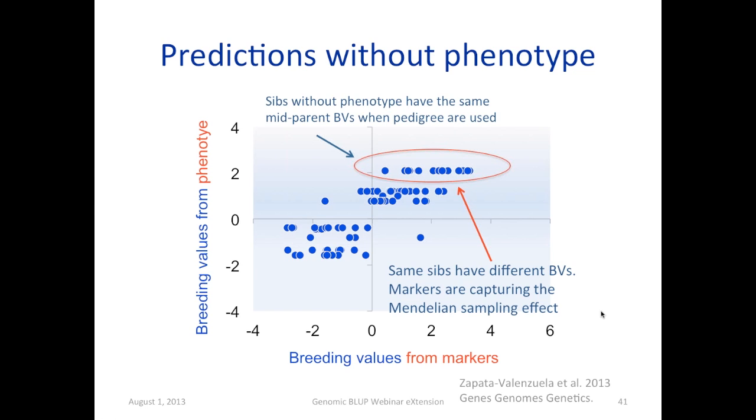So when you remove the phenotype of a subset of the individuals and use the traditional BLUP and pedigrees, what you see here, circled in red, is that those individuals are 6. They come from the same cross. So they don't have phenotypic data. The prediction will be exactly the same for all of them. That would be mid-parent breeding values. So you cannot make selections within the cross.